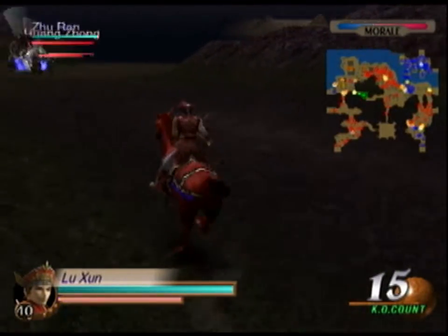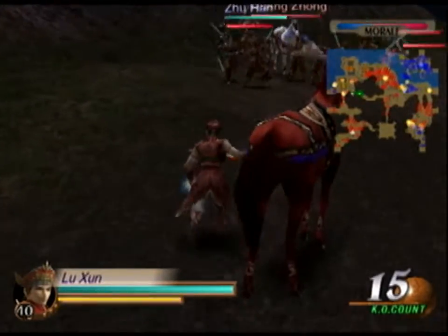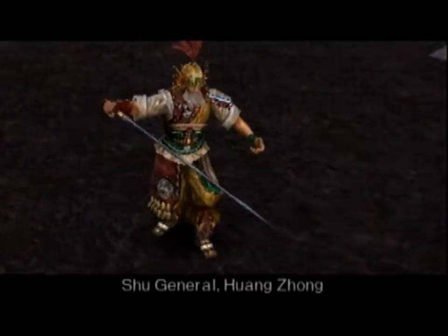So where's Zhu Ran? There it is. Got pinned down by Wang Zhong of all people. So I can defeat him as well while I'm here.